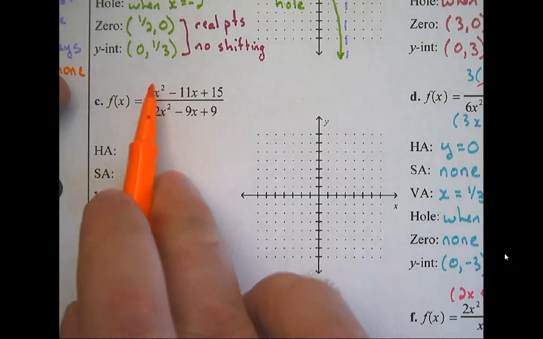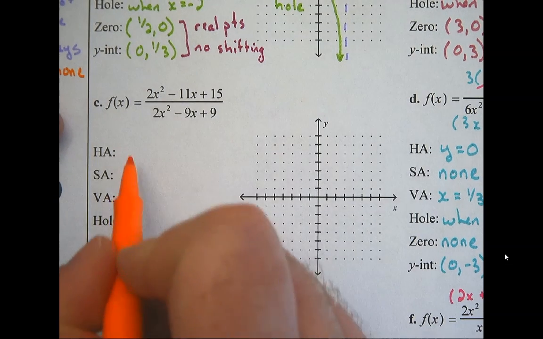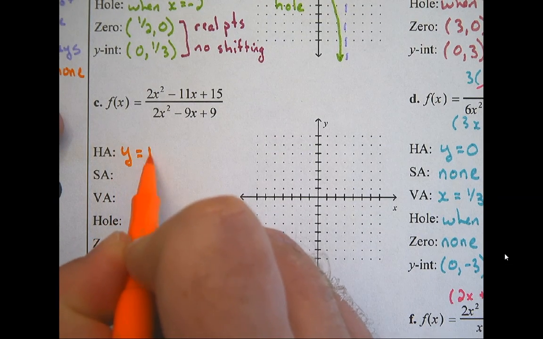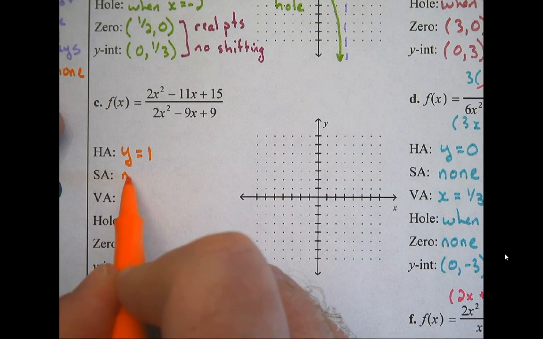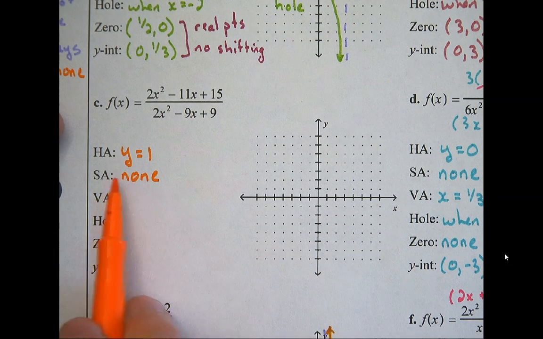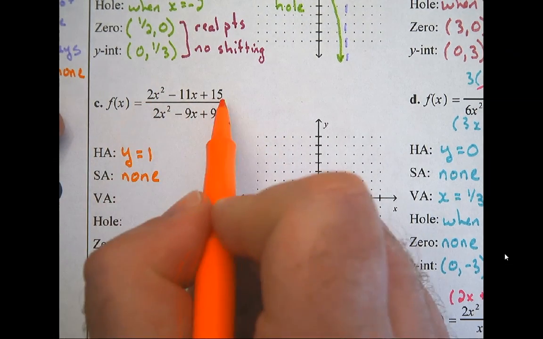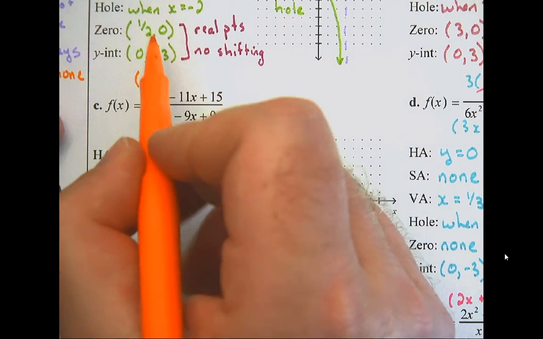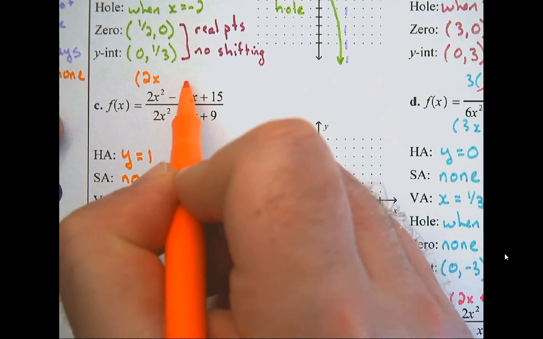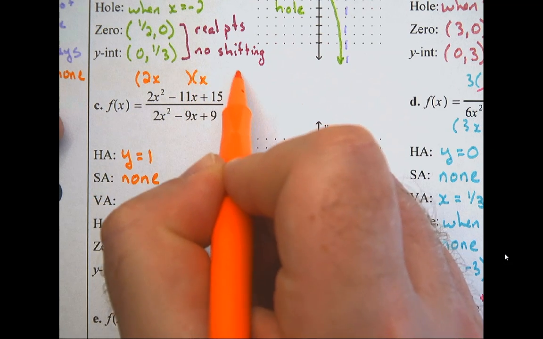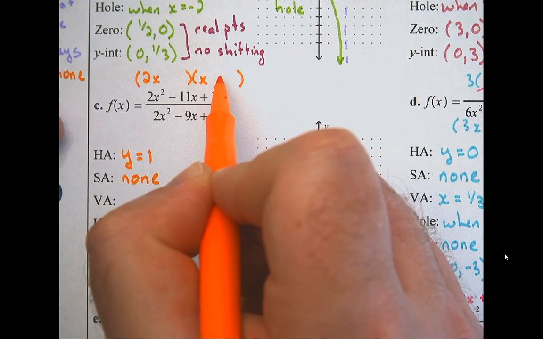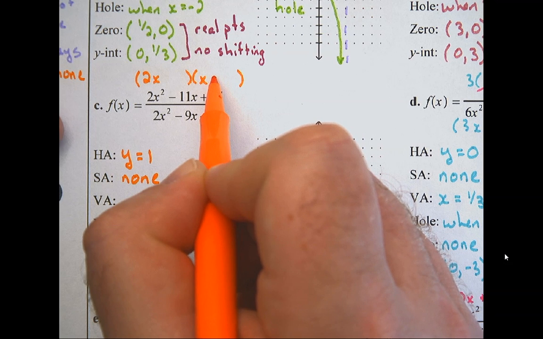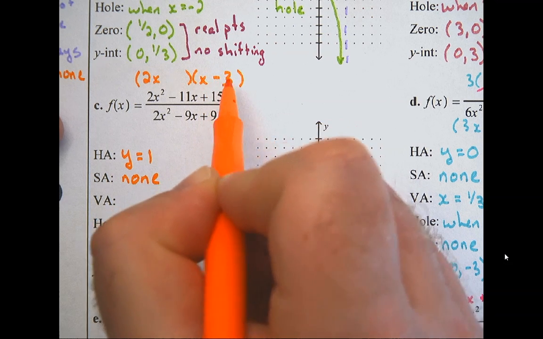All right, HA, compare. X squared over x squared. It's a tie. If we have that, that means we don't have one of these. I have to factor to find this. 15, 30, that makes 11, is 6 and 5. So 2x and x. I need a 6, that's negative, and a 5, that's negative, right? Yeah.